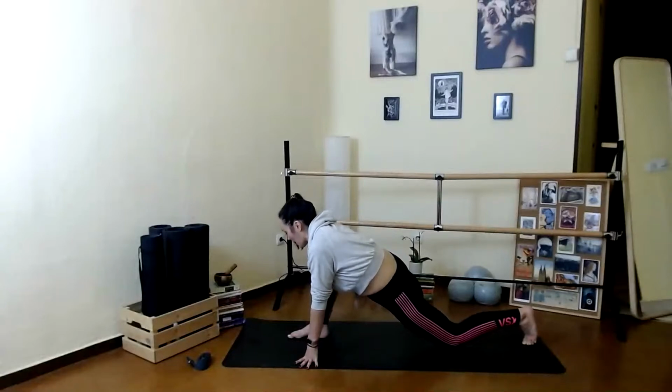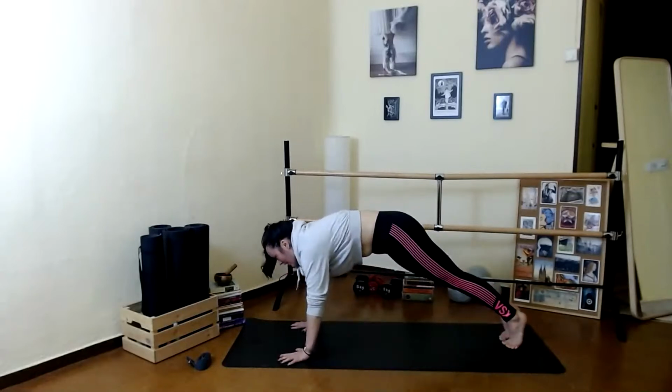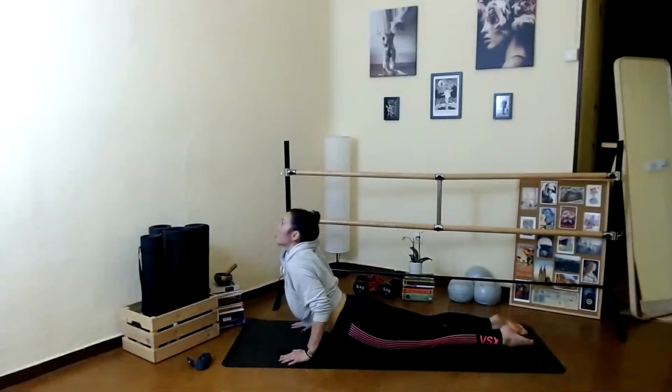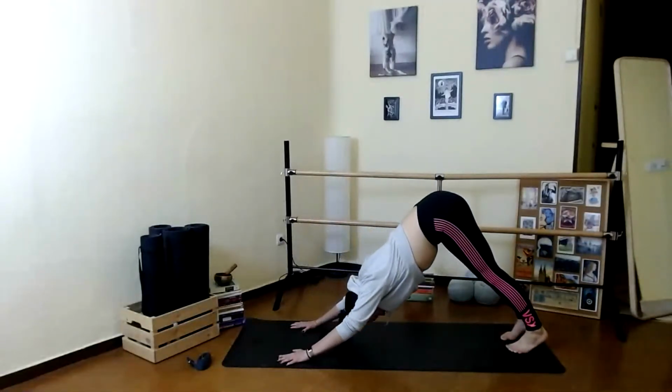Bring the hand back to the center, pick it back up, and then this left foot's going to meet the right foot at the back of the mat. Exhale, drop it down. Inhale, reach it back up into our upward facing dog, and exhale back to downward facing dog.